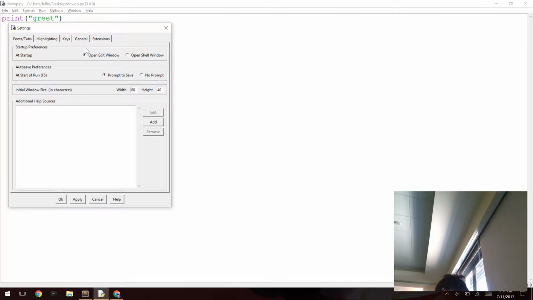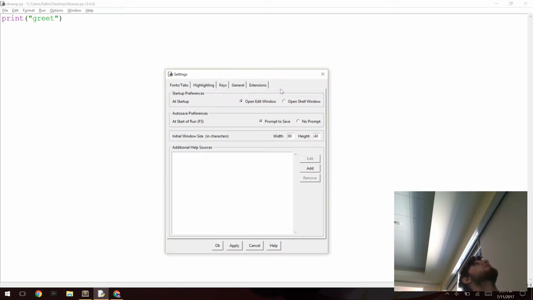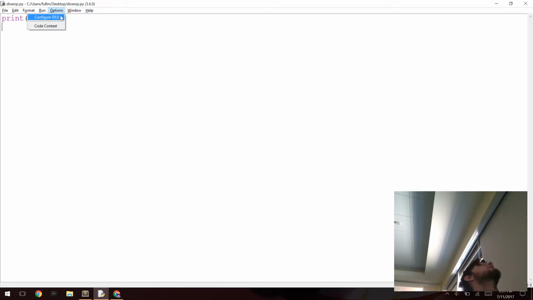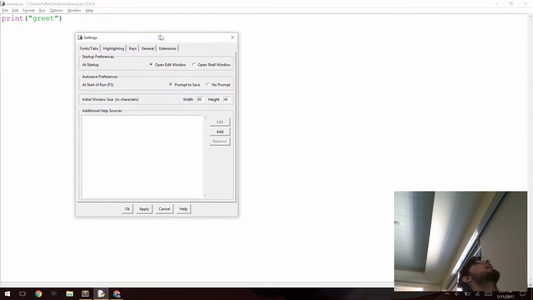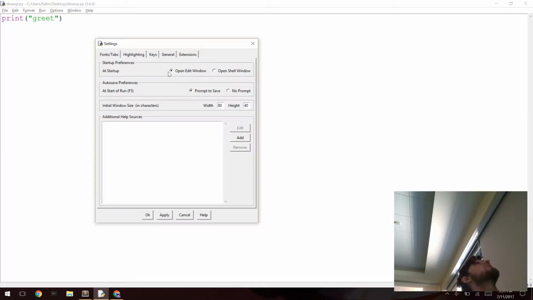Go down to Python. Here, I'll show you. Up here, Options, Configure Idle, General, and you see this row right here at Startup, go to Open Edit Window.